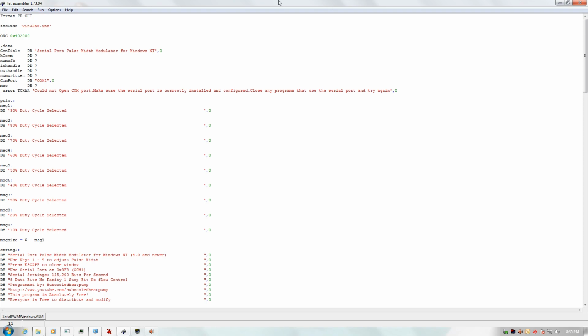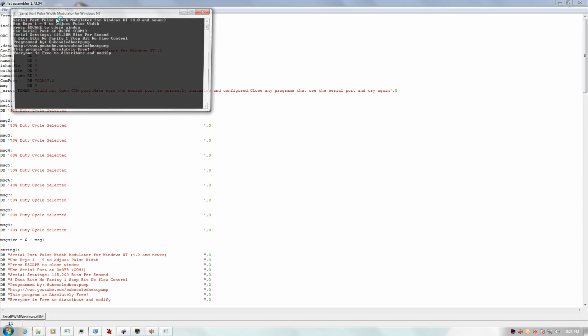So what I've done here is I've made essentially the same program, but now I've made it for Windows. On the surface this version looks exactly the same as the DOS version, and it does pretty much exactly the same thing, but the code, even though it's mostly the same, has a few important differences. I'm not going to go over the code in this video. That'll be for another video because it's very long. Anyway, I just wanted to show you it running here.